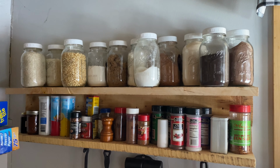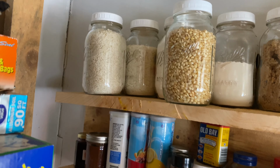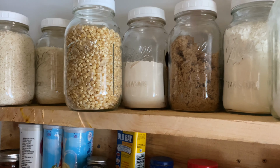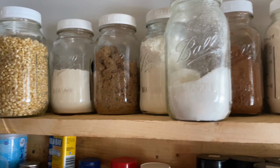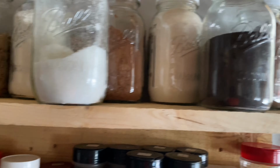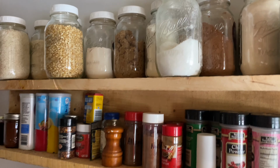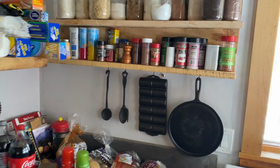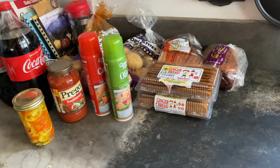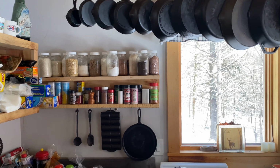I'd say that's better, much better. Everything's off the counter. I got all kinds of stuff. I got instant potatoes, I got rice, popcorn, sugar, brown sugar, bread flour, regular flour, brownie mix, pumpkin pancake mix, cocoa, coffee. Yeah, so I can keep a little mini commissary, right? I like it.